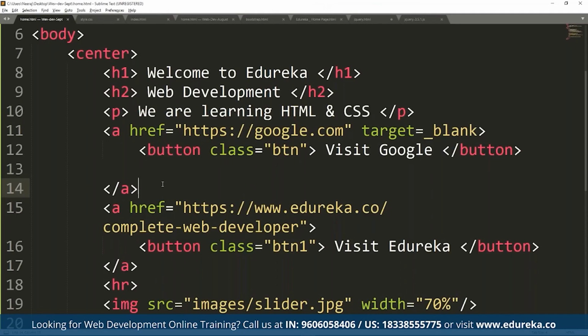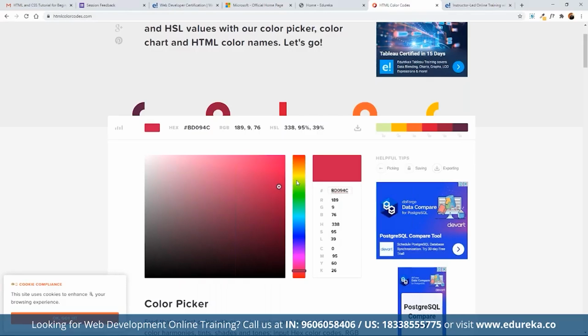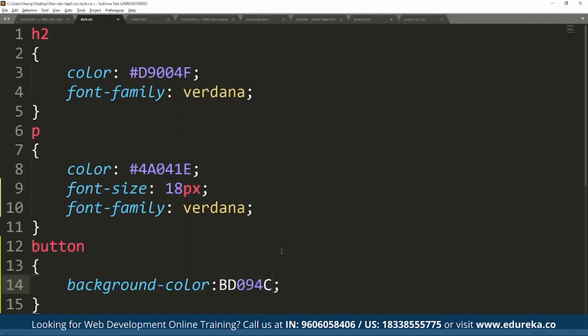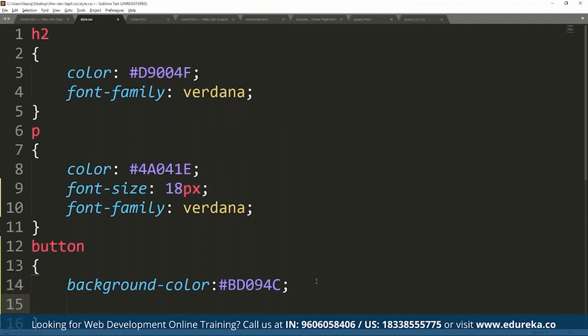So here we had two different classes here because we want to apply, they both are the same element, correct? So that means if we use button, if we define the styling for button, and suppose if we define, okay, we want to have background color like this one. So if we define this one as a background color for the entire button element, so if we save it, we come back, we hit refresh, we can see both the buttons have been defined the same color, correct? And suppose if we want to remove the borders here, we can set the borders to none.